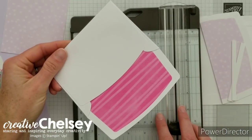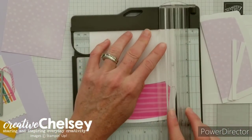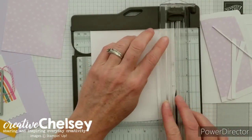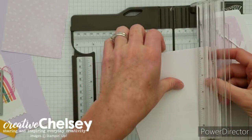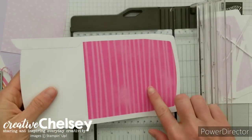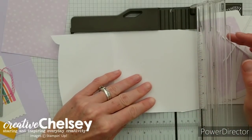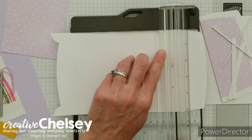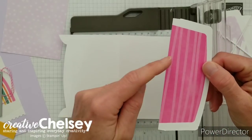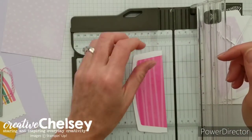Next, we're going to do the same thing with the pink envelope. So just trim the sides first. Open it up, and we're actually just going to be using the top part of the envelope. So I can see the score line a little bit better on this side. So I'm just trimming right along that score line, and then I'm going to use just this top piece for that element. And I'm just going to cut it at a 1/2 inch.